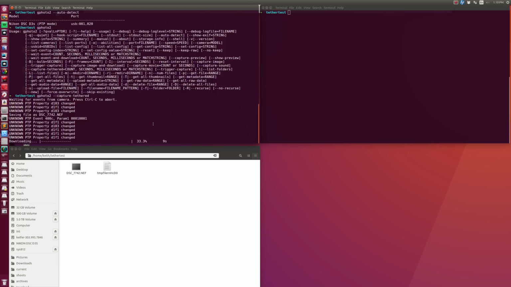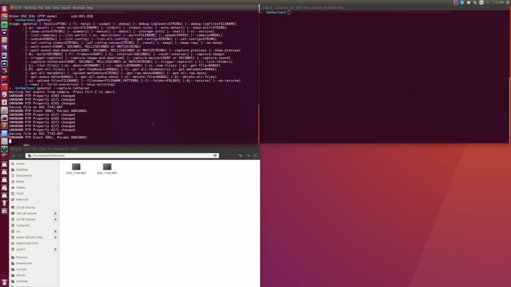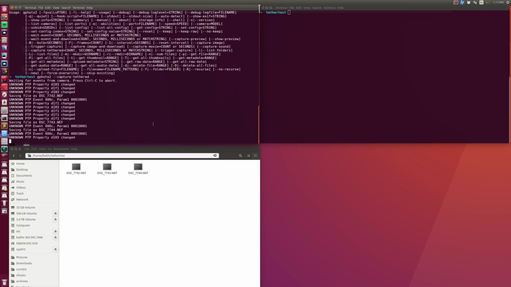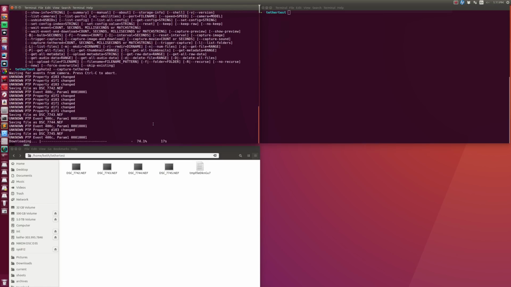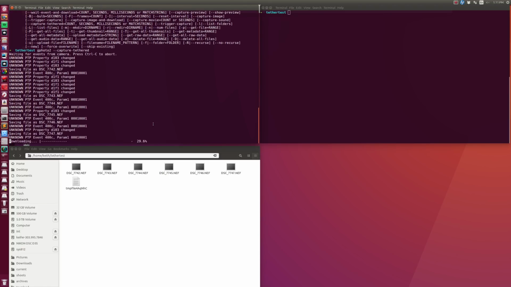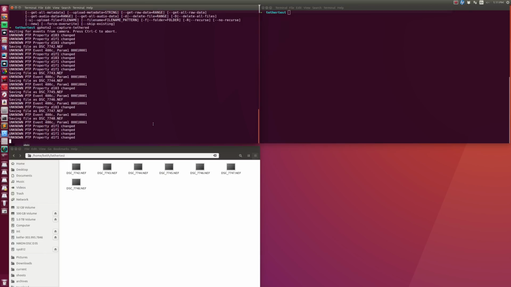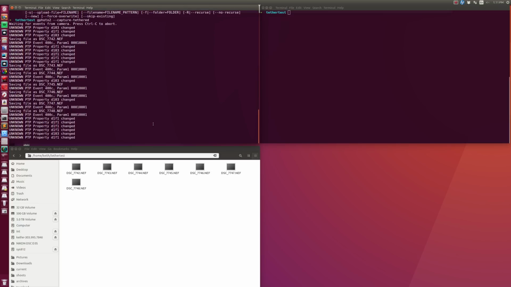I can take a bunch of photos, and gPhoto2 will take care of just grabbing them when they can. The camera might run out of buffer, but this Nikon Z9 is never going to run out of buffer like this. But a camera might. Say you're taking 10 fast photos and it's still downloading the 2. If you've got a camera with a small buffer, it might make you wait, but in general, that's pretty damn efficient.